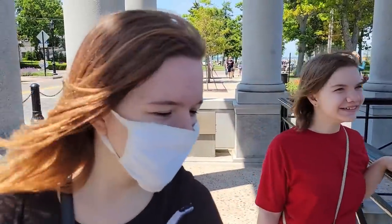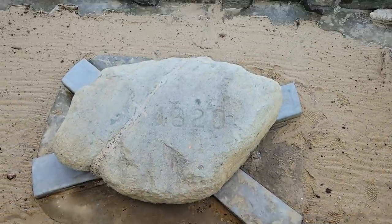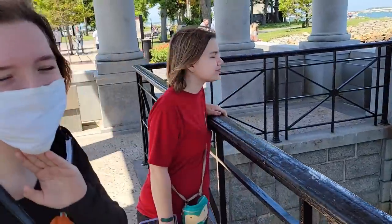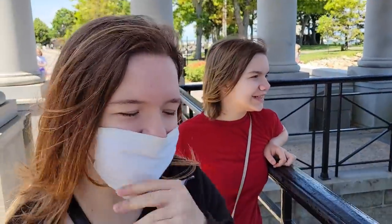Now, what are some techniques we can use to look at the rock? You can lean over, but not too far. There's a rail, don't worry. Don't close your eyes. Is it possible to touch the rock? No, my arm does not reach. You have to bring your extendable arms, if you want to do that.